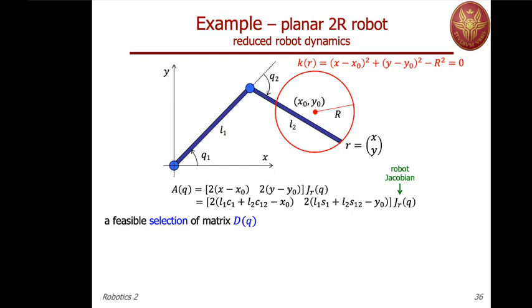In general, if L1 is different from L2, there will be a circular annulus as a workspace, so there's also an internal limit to the workspace, namely at the distance from the origin L1 minus L2 considered in absolute value. If L1 is equal to L2, we assume that the circle will not touch the origin, so that the robot, while circling with its end effector on the circle, will never cross a singularity, where the robot Jacobian is singular.